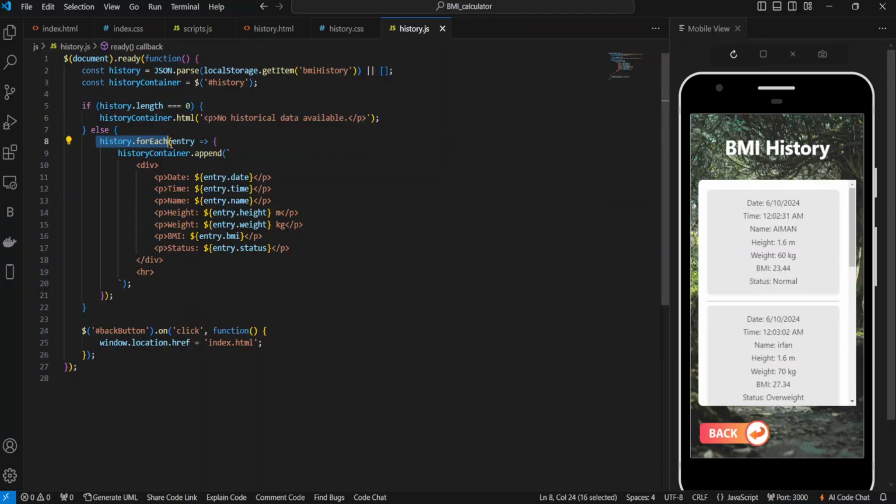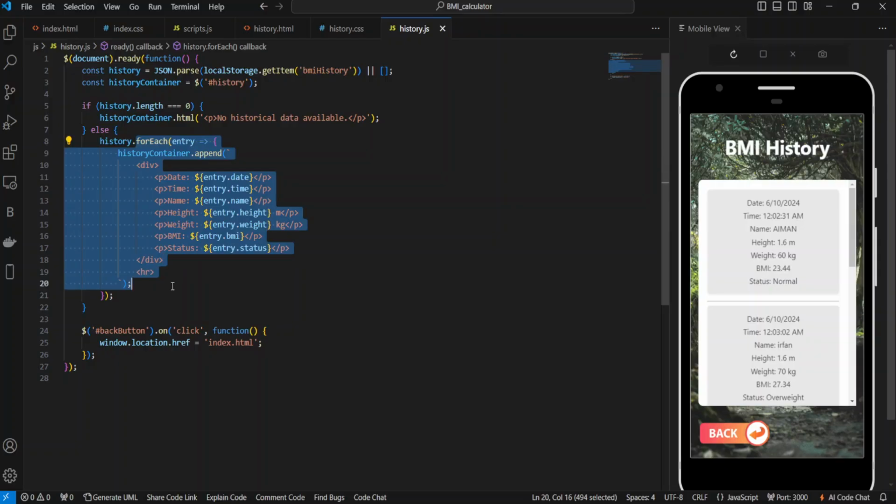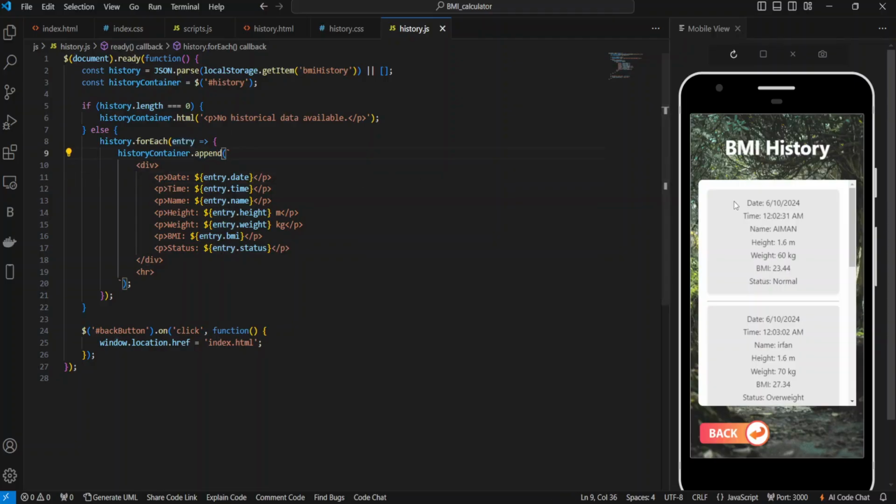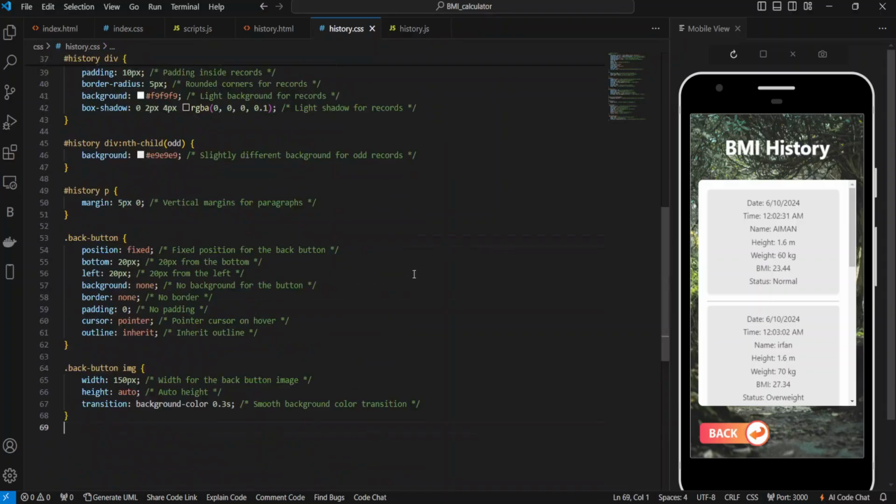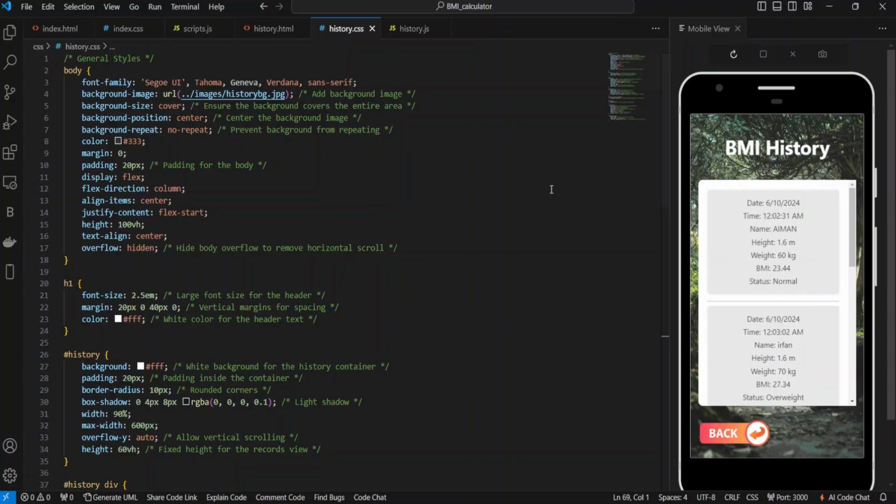And if there is data, it will use forEach to loop over all the entries inside the local storage, take the entry date, entry time, name, height, and all these entries and put them here. They will be appended and displayed in a long list, but styled by this CSS so it looks like this.